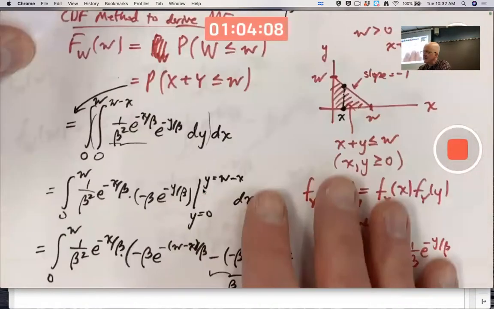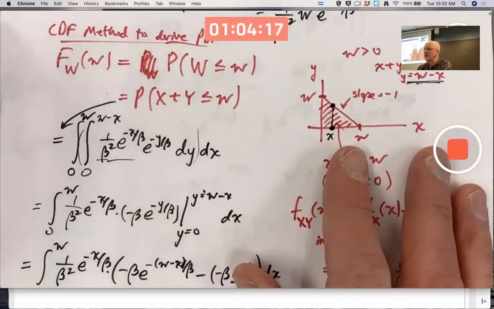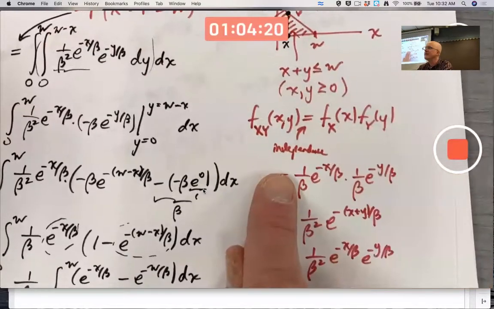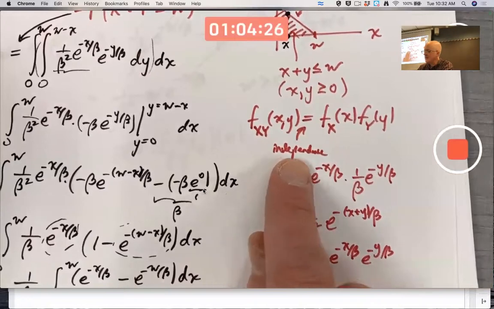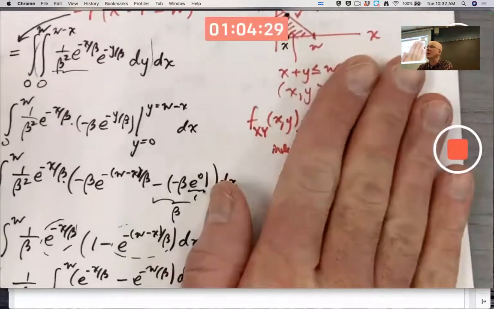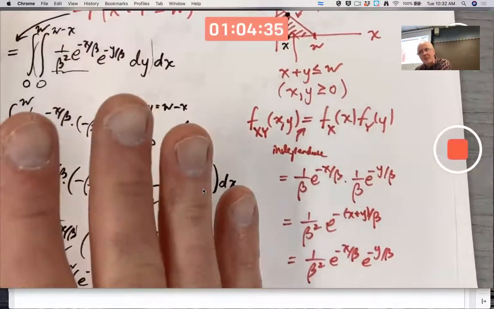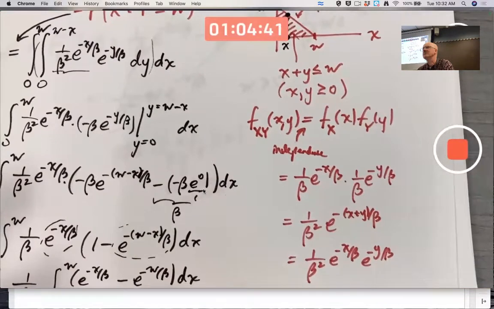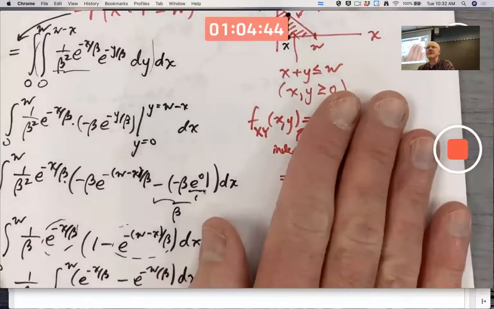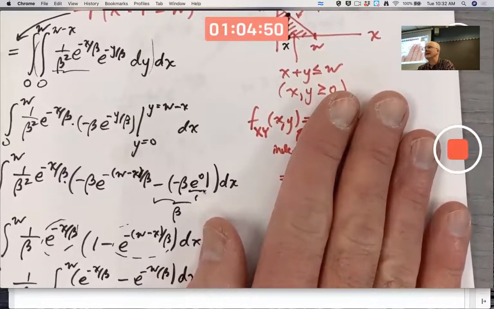This method of doing double integrals over triangular regions generalizes even to situations where the variables are not assumed to be independent. Because effectively, instead of using this independence assumption, we just work with the joint PDF. In that context, we're not really doing convolution anymore, but it's a similar kind of method. It's just that the joint PDF is going to have some other formula.